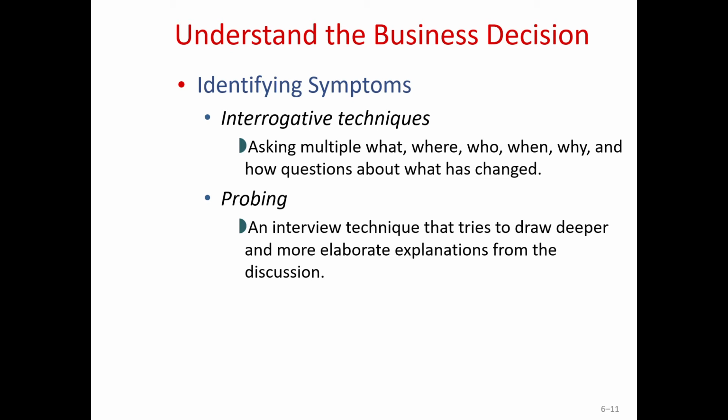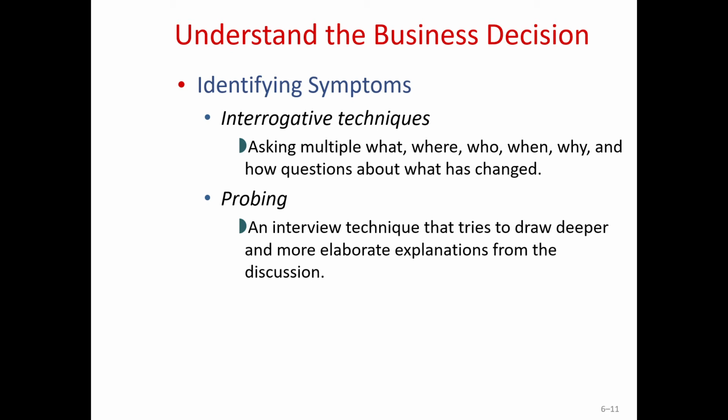Probing is an interview technique that tries to draw progressively deeper and more elaborate explanations from the discussions, and these discussions may involve potential problem causes. This probing process will likely be very helpful in identifying key variables that are prime candidates for the study. One of the most important questions a researcher can ask during the interview is what has changed, and then the researcher should probe to identify the potential causes of the change.